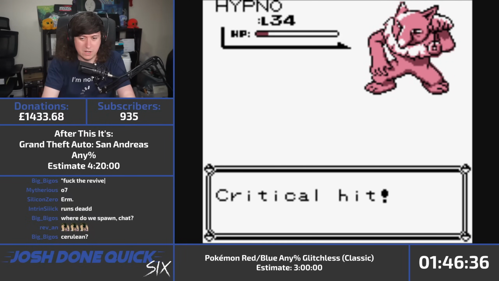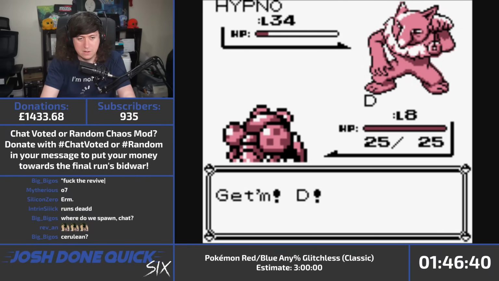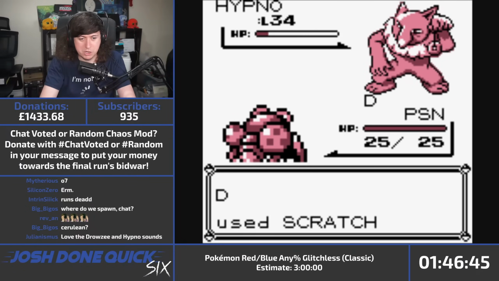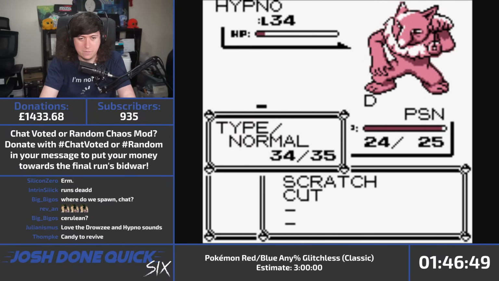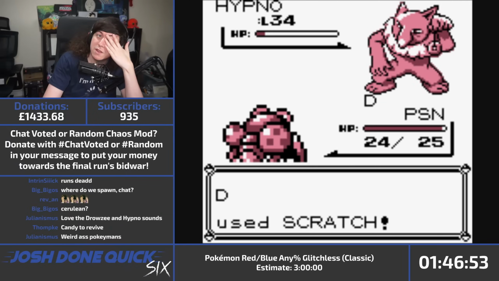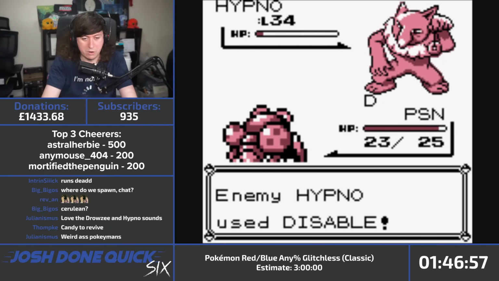Okay, well, where do we spawn? Doesn't matter, I can fly. This isn't the end of the world, it's just a bit shit. Oh my god, I'm gonna kill him. Kill me! Oh my god, Hypno, fucking kill me for Christ's sake. I swear to god, I better not kill this Hypno.